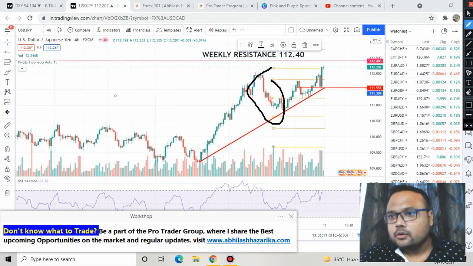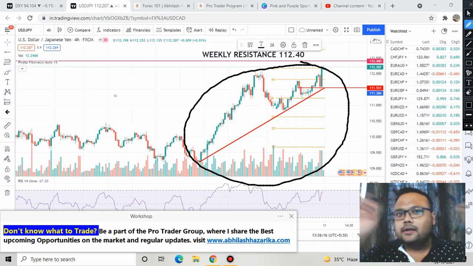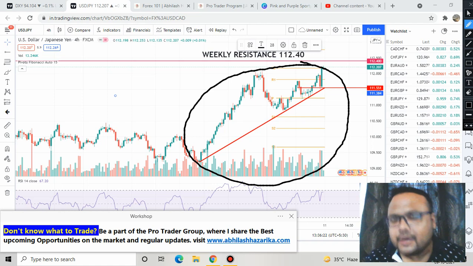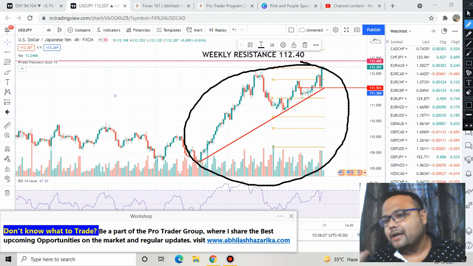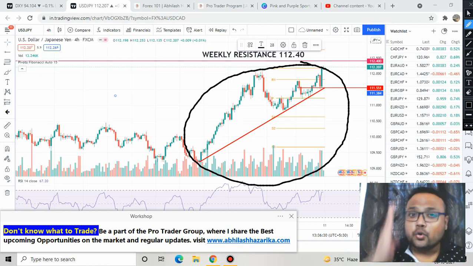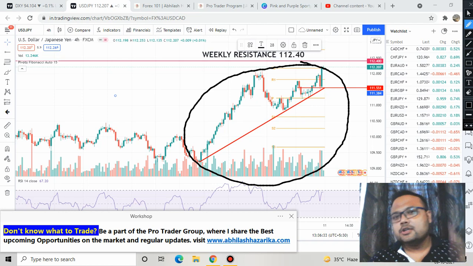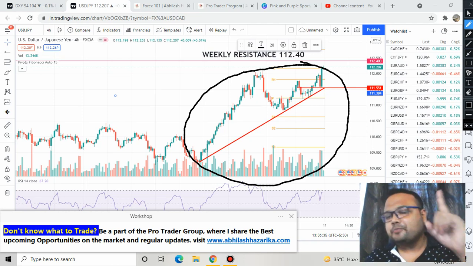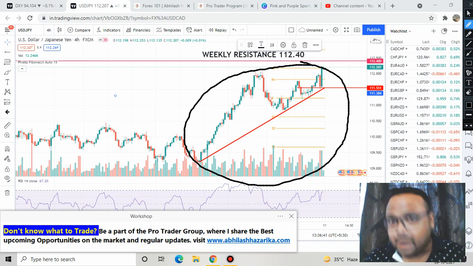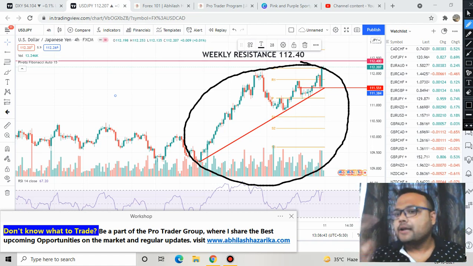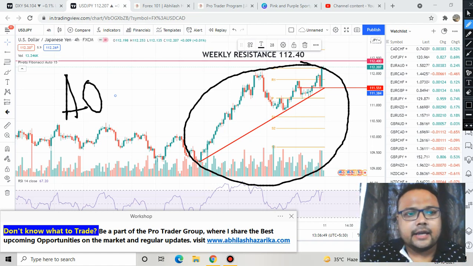Okay, so if we just look at the chart here, there should not be any doubt that this market is in a strong uptrend. And as we all know, the thumb rule, the basic rule of the market, is follow the trend. It means that if a market is in an uptrend, we should mainly look for buying opportunities, and if a market is in a downtrend, we should mainly look for selling opportunities. So point number one is clear: USDJPY is in an uptrend, therefore we should mainly look for buying opportunities, isn't it?